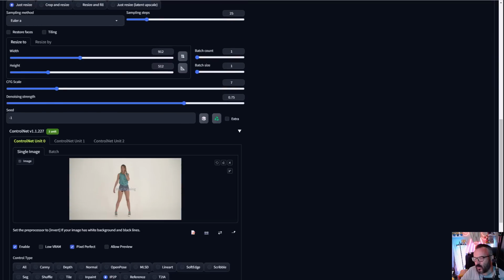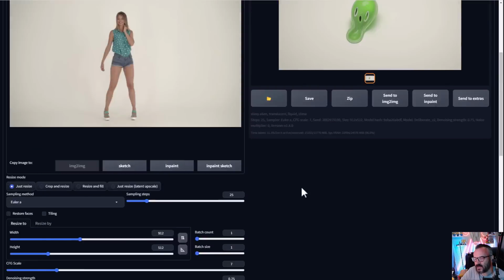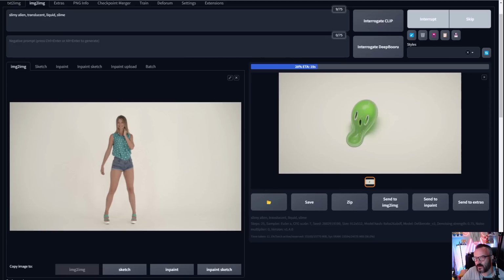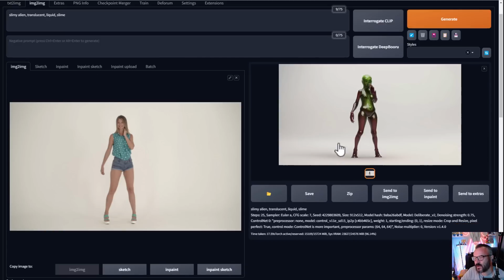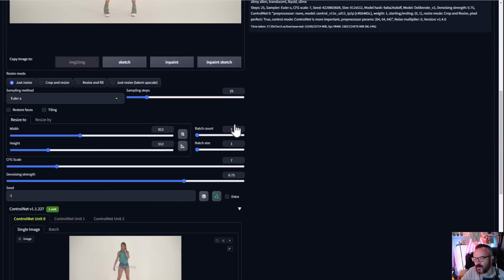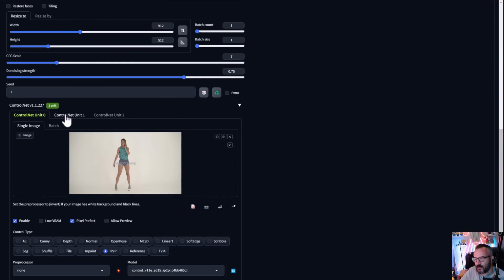Right now we have only one ControlNet enabled, and it's nice that it has this highlight color showing me which one is working. We have our image, a very nice model, working excellently and it does not affect the background, which is actually very nice. And right here we have our alien. Sometimes what I've noticed with aliens, the hands maybe do not look good, sometimes maybe missing fingers and everything. For this we're going to use another ControlNet model.